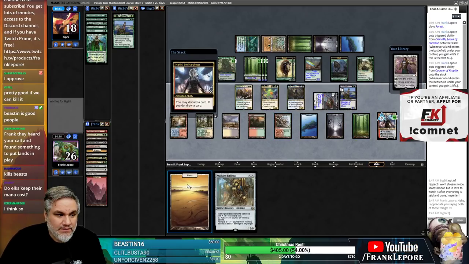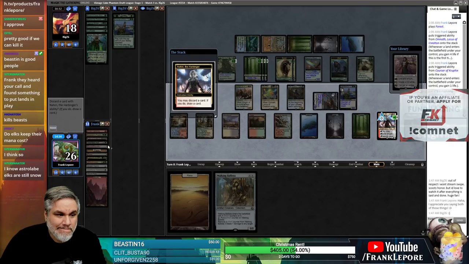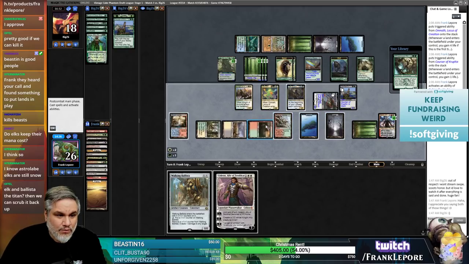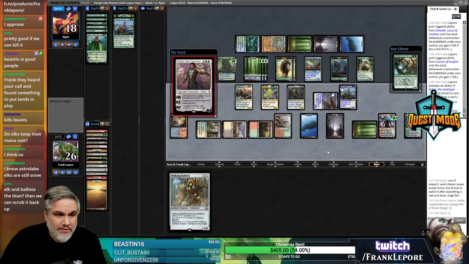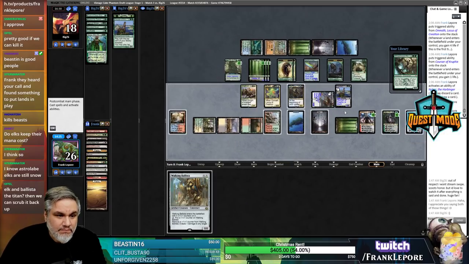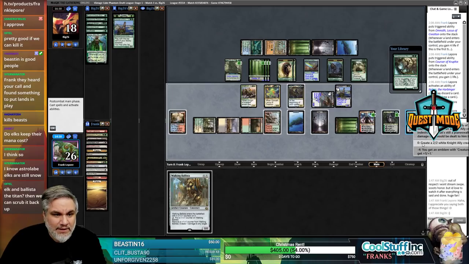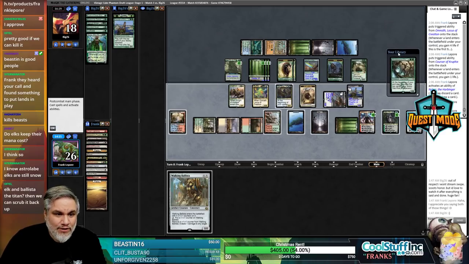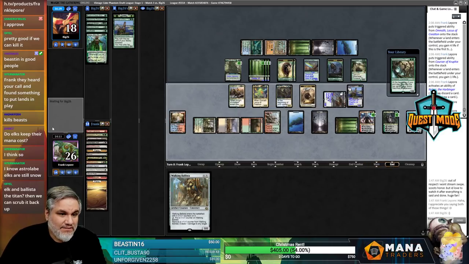Definitely discarding a Plains here. So we can go 1, 2, 3, 4. Play Gideon. So next time we can ultimate this, get Dragon Lord of Tarka. That's already on board. Not a thing. I just made that up. I mean, we're literally just hoping they don't have Crater Hoof and they don't top deck Crater Hoof. That's really the long and short of it.